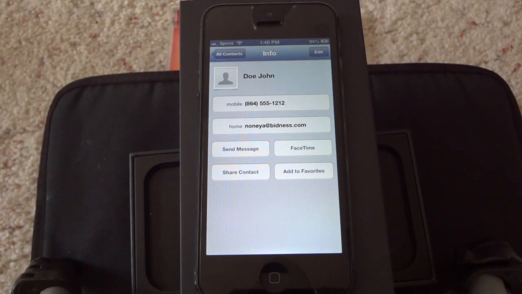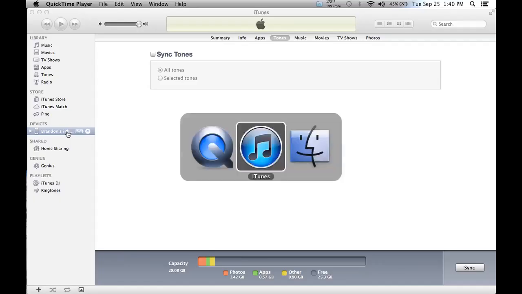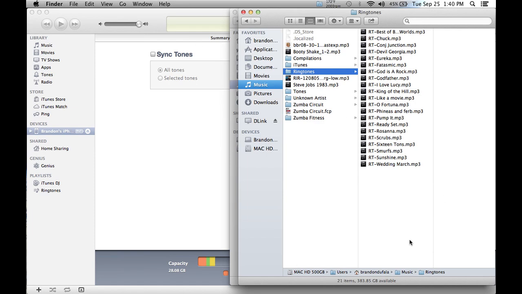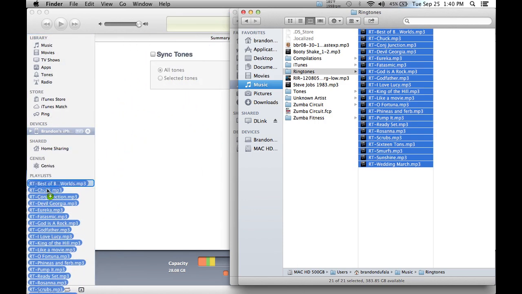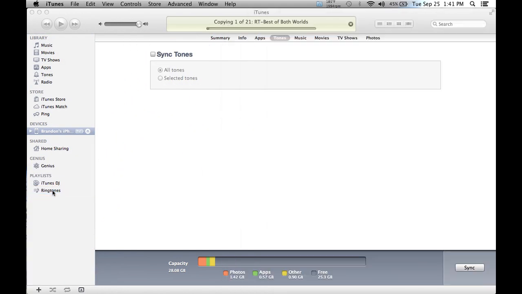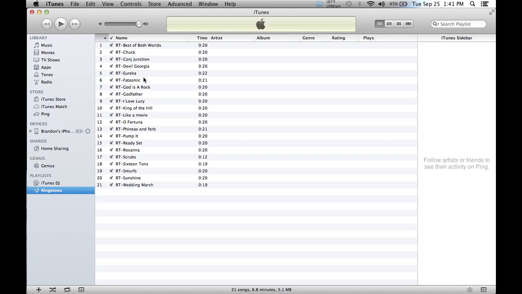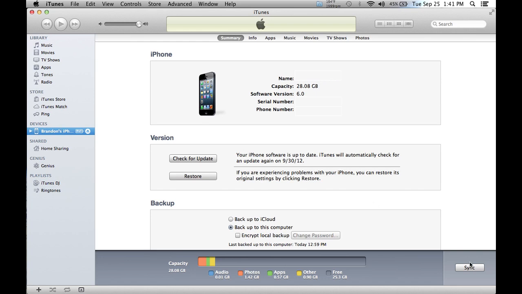So, what we're going to do is show you how to make your own custom ringtones out of your own MP3s. So we open iTunes, and we need to take our own MP3s that we want to use as ringtones and throw them into, let's say we'll throw them into our ringtone playlist folder over here. Alright, now we can't use these as ringtones. Everybody should know that already because I'm sure everybody's tried this. So we're going to sync it, and I'm going to show you what we got.